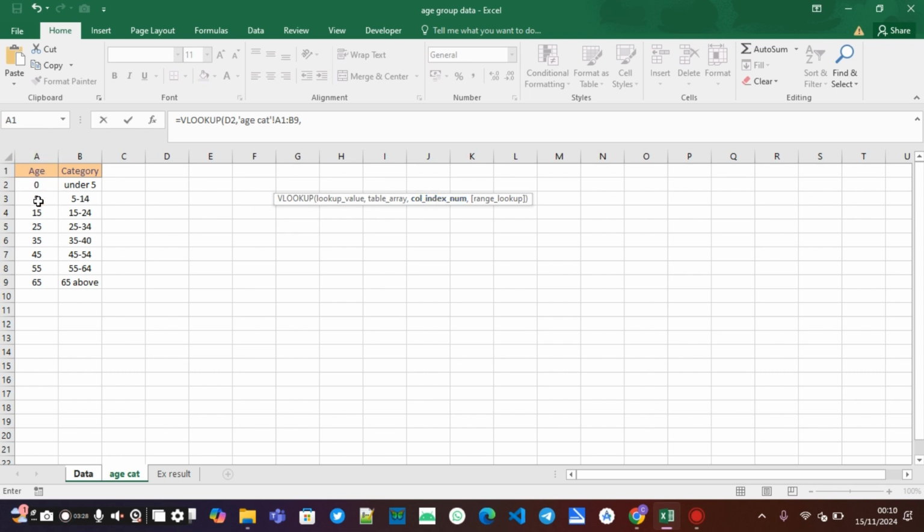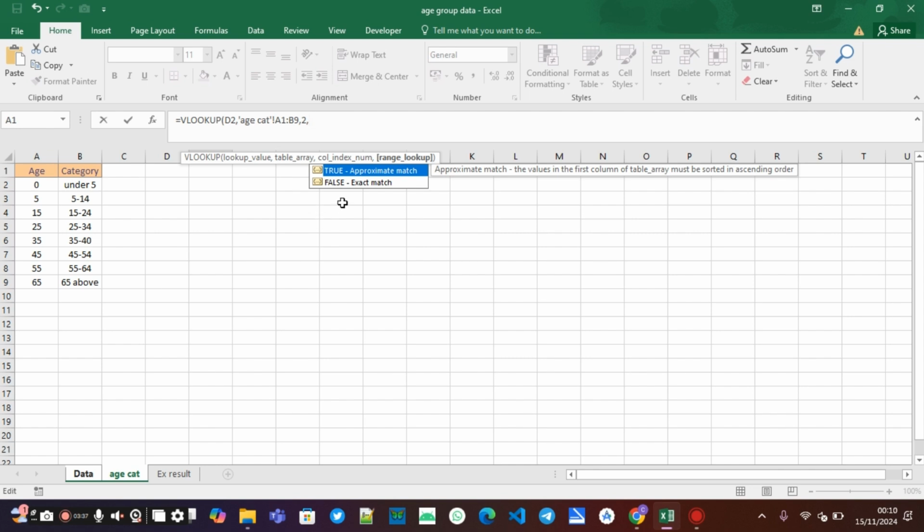This is column 1, column 2. This is the age category that I'm interested in, so I'm going to put 2 here. If I'm going to use the true or approximate match here, in that case I'm going to put it to be true. But if I want an exact match, then I'm going to put it to be false.